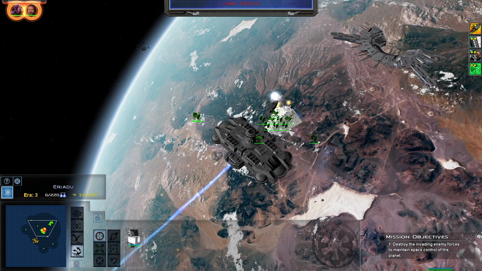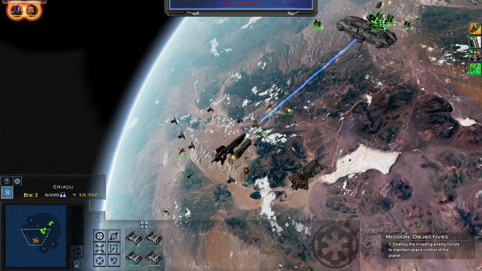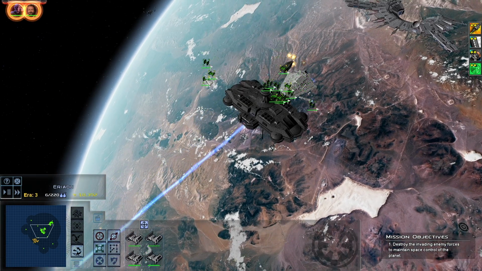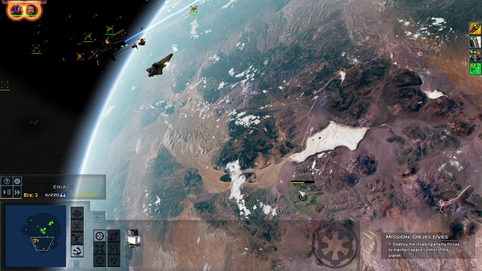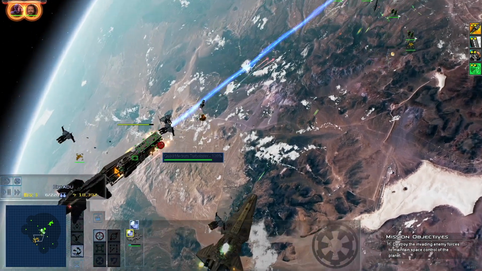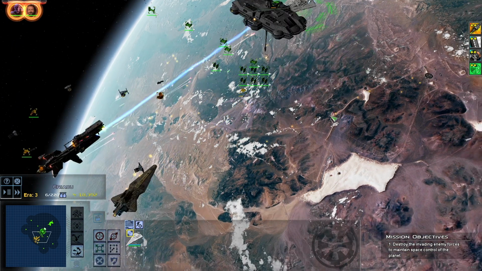Okay, I think we're good to move in. Move in. Bombers at the ready. Bombers, go for the other shield generator. Brute, move in. Hey, look, they did take out a missile launcher, so that's nice. Probably take out the things you can actually hit and focus on that Victor. Oh, look at that. The shields are going down. Nice.